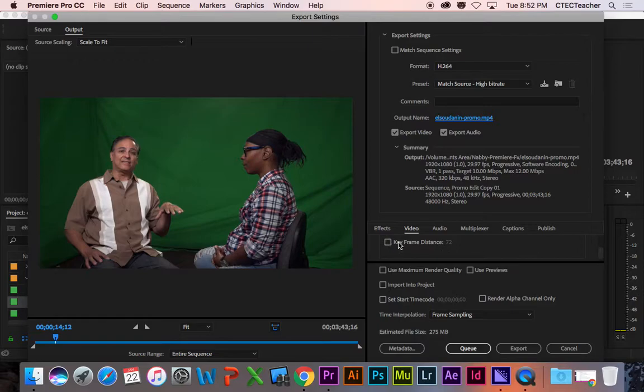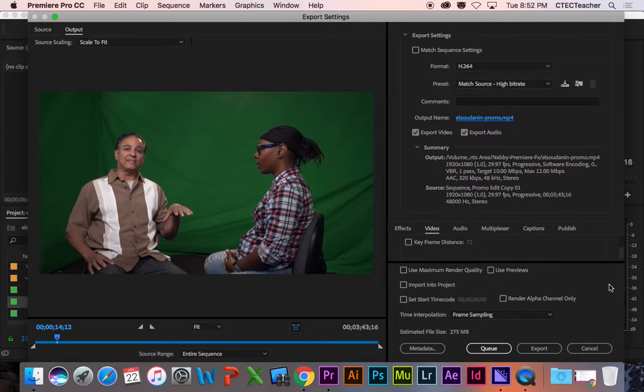And the keyframe distance is how many frames are going to be pristine frames with full data versus the estimated frames in between where the computer does a lot of guesswork, which is what saves the space on the file. But it does a good job with just the default settings, so I'm going to leave those alone.